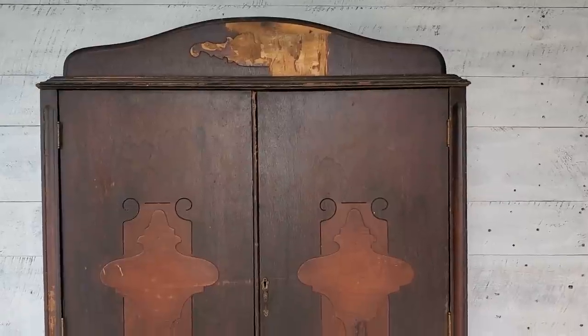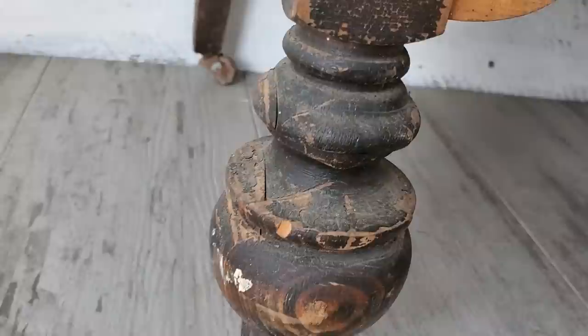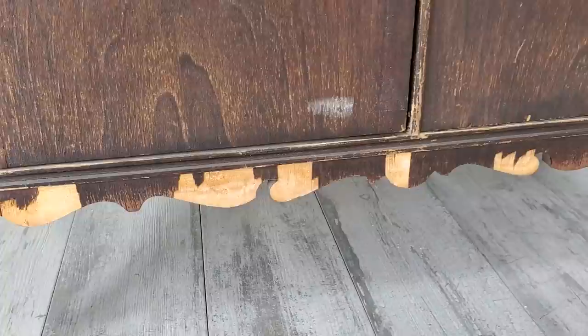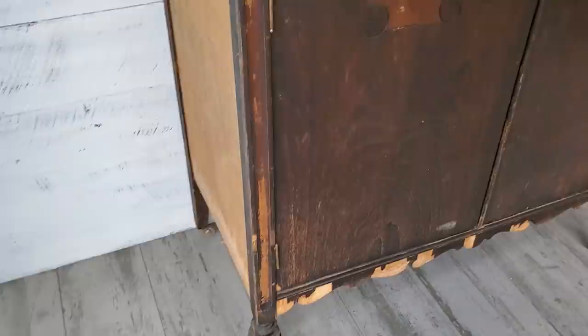So today we're going to be taking on this really rough condition armoire. Now, this thing was coming apart at the corners. It had veneer chipping everywhere. Even on the sides, it looked like somebody tried to maybe start taking the veneer off. So a bunch of the veneer was removed on the sides. So it was just in overall bad condition all around.